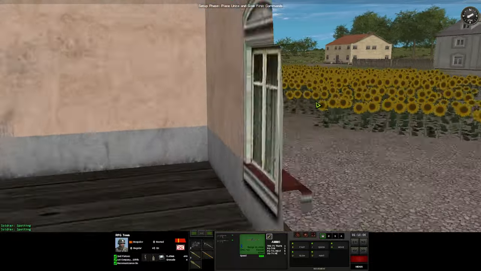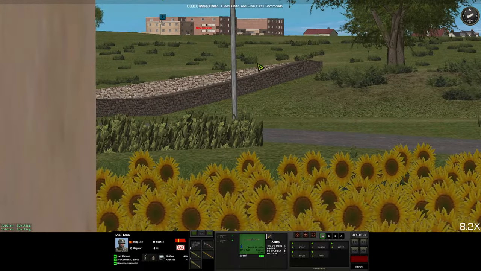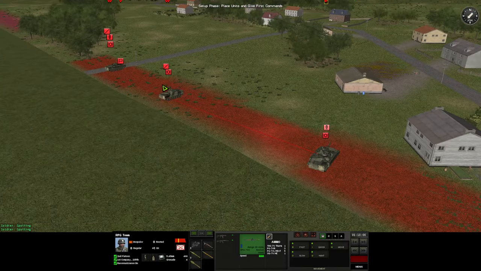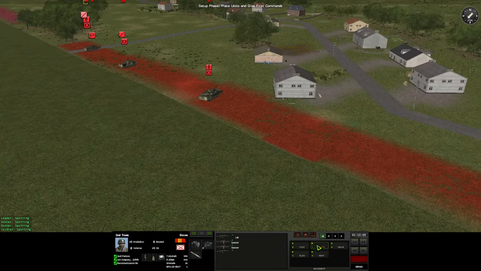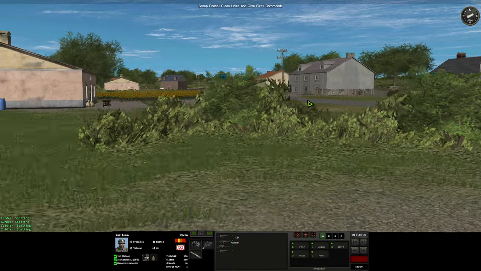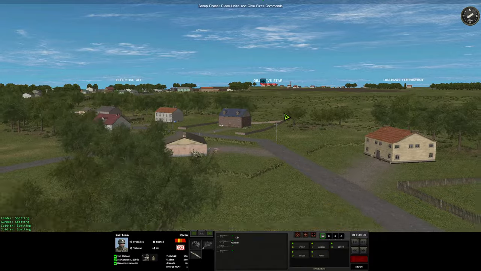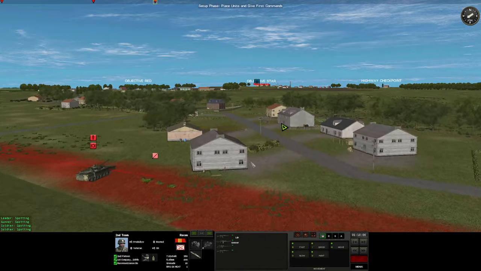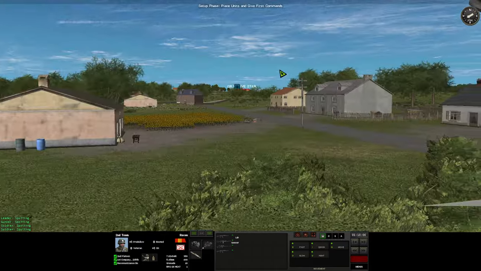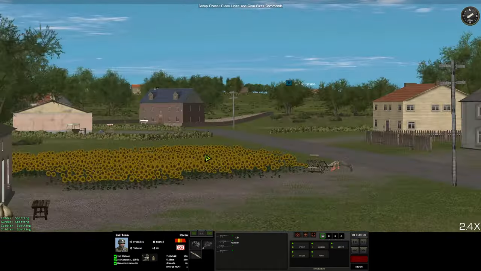We could perhaps get some information on those buildings here. This is my recon team here. What was it? Here, right? No. Which building was it? Yeah, this building. There's some trees.